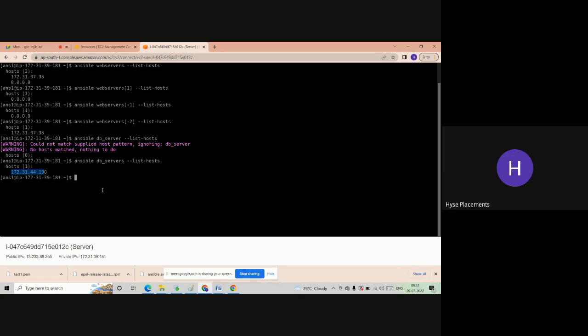A playbook is something which will have the list of actions to be performed on each node. If you want to perform a single operation, you can go with a one-time command, that is called module-related commands. If you want to perform a list of tasks or list of actions, then you have to mention those actions. If you want to perform 10 actions at a time, you have to mention those 10 actions in a file. That file we call a .yml file. In that file we have to mention the instructions in YAML language. Is this clear?